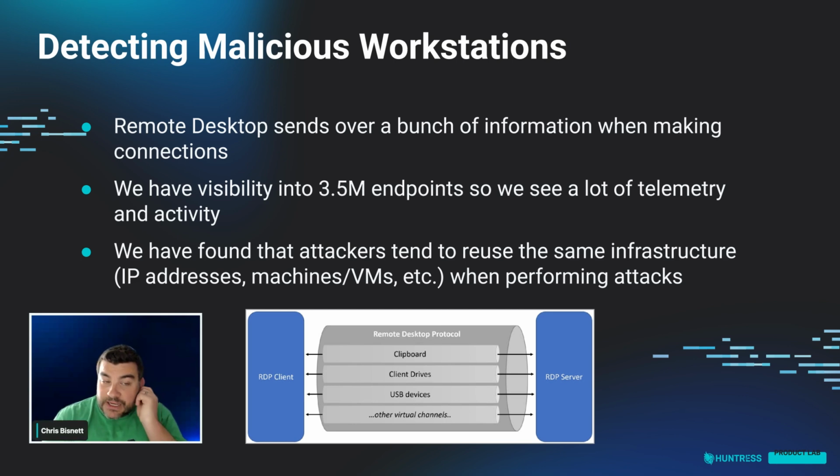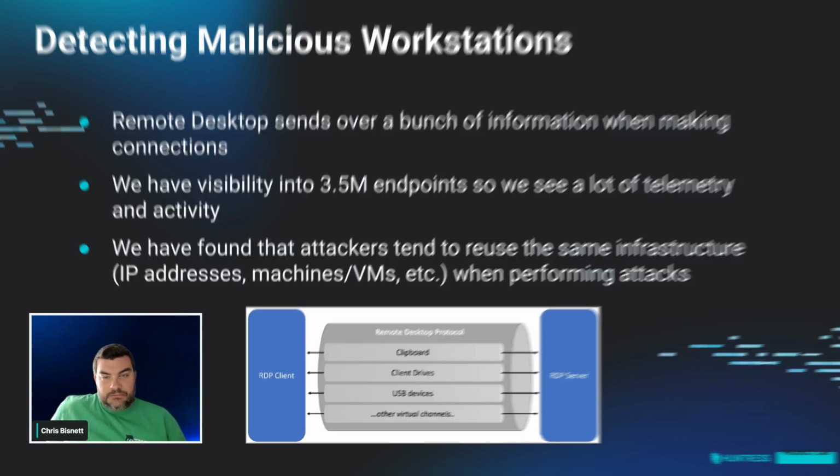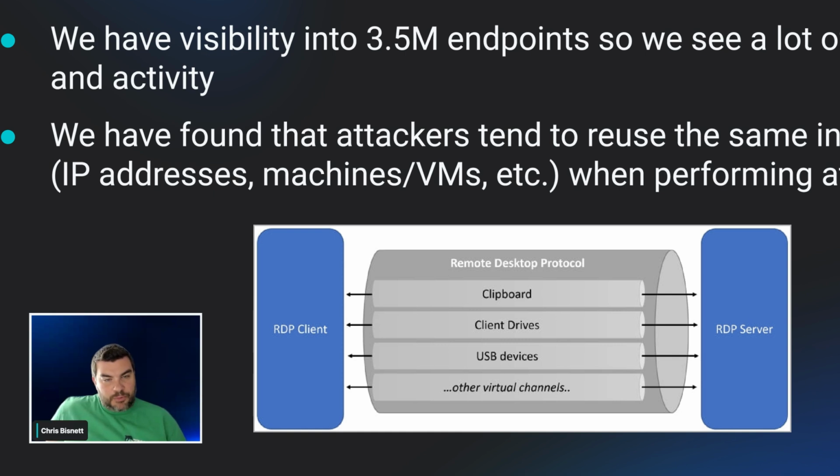So one case where we found we could detect this was RDP, the Remote Desktop Protocol, right? When you want to connect and remotely interact with a machine across the network, it's going to send a bunch of stuff, and you can do all kinds of stuff with the mouse and the keyboard and clipboard and USB drives and all of that.